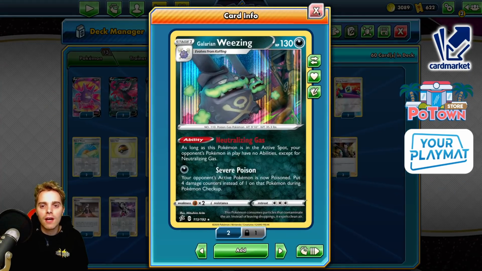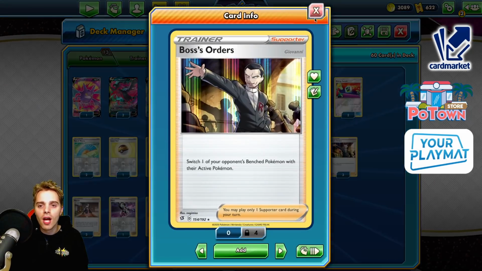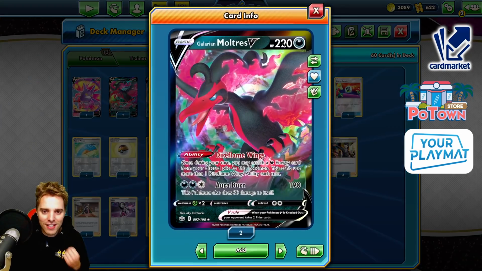Residual damage, of course, every single time they're stuck, and we can make them stuck with Galar Mine as well as Boss's Orders. There are some hammers in here to slow down the crazy funky Mew decks, and of course we have Darkness at our disposal.